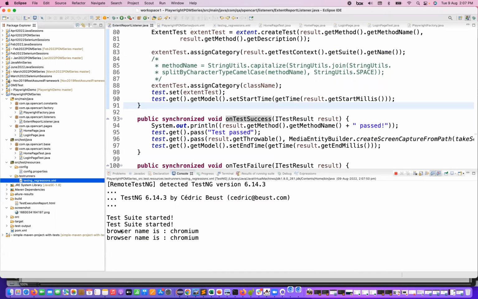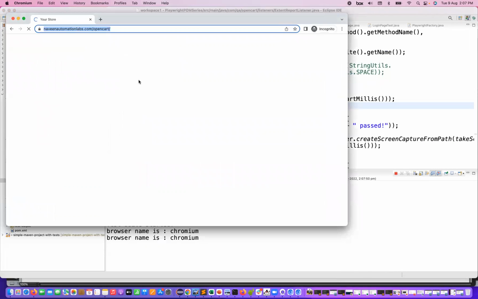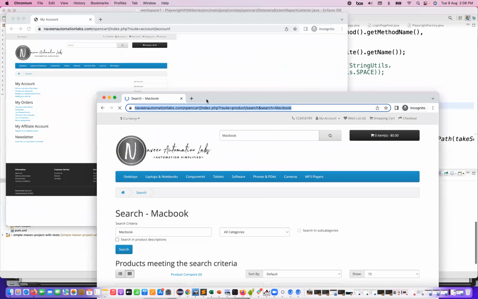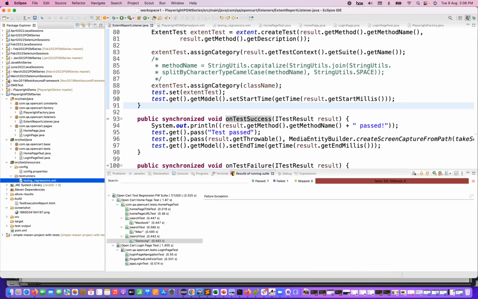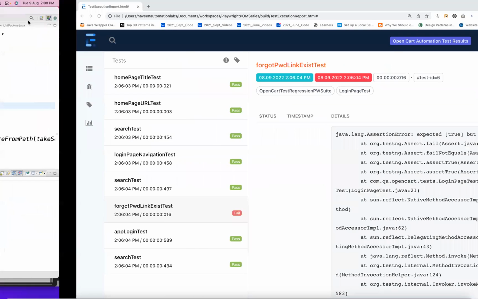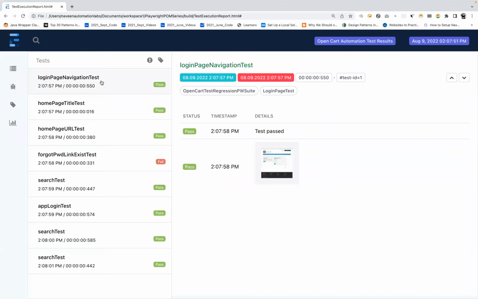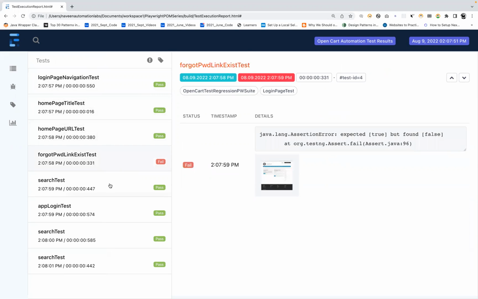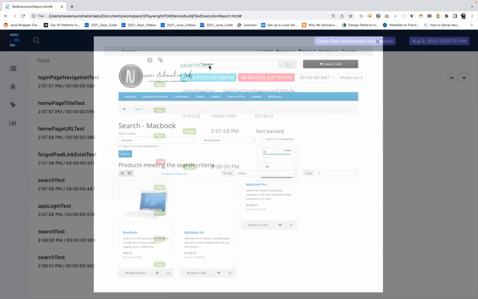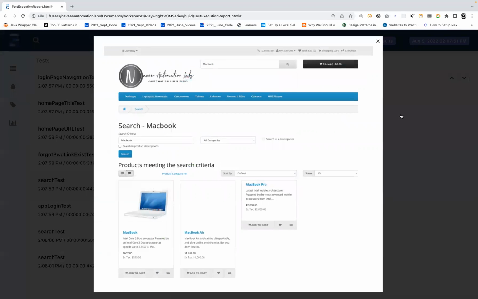This is what other automation tools which are available do. They generate the screenshot by default for each and everything. And if you really want to enable it, you can do it with a flag. Okay, so now you can see again one is failing out of 8. I'll come back here, and see, now for each and every thing, it's creating a screenshot. That's so nice. See, this is the search test. This is where we searched for the MacBook, and it's displayed here with the proper screenshot.